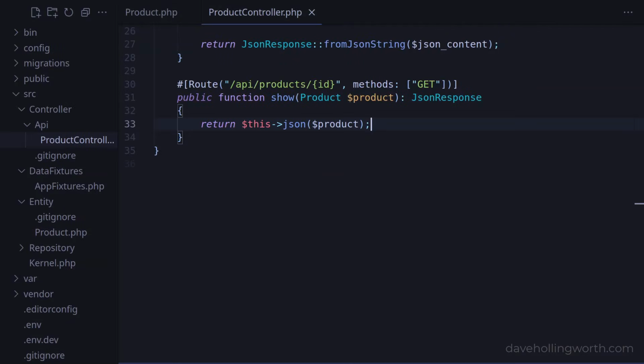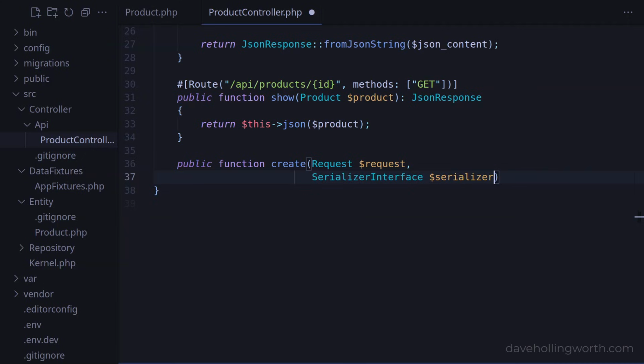Next, let's add an endpoint to create a new product. So in the controller, let's add a new public method called create. In here, we'll need access to the request so we can get the data to save. We'll need access to the serializer to convert the supplied JSON data into an object, and access to the entity manager so we can actually save it to the database.